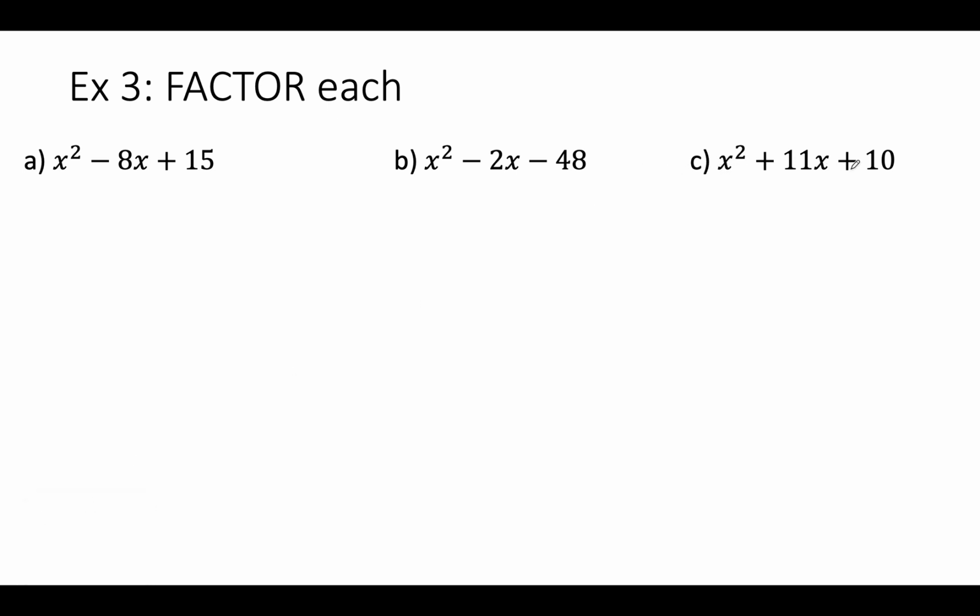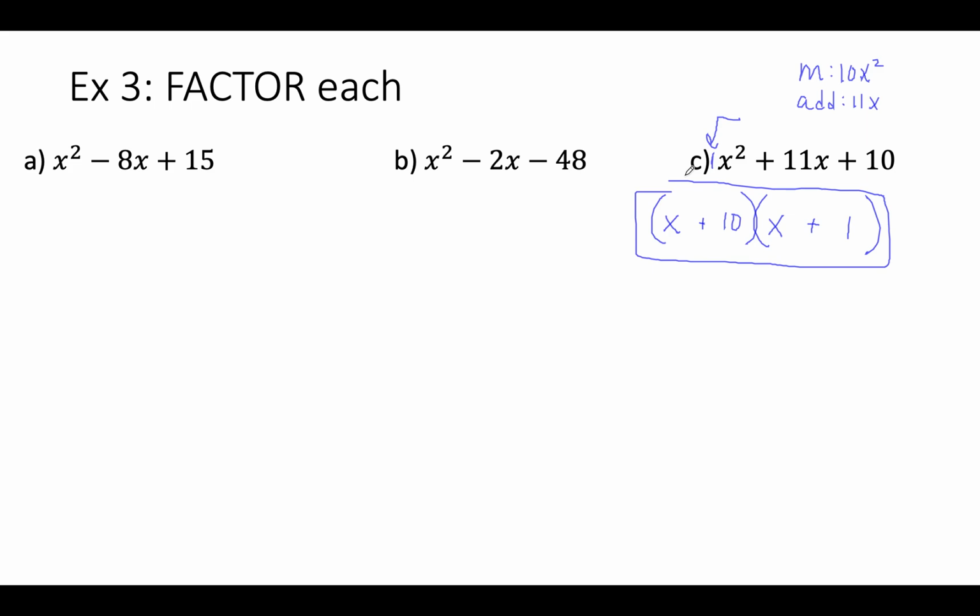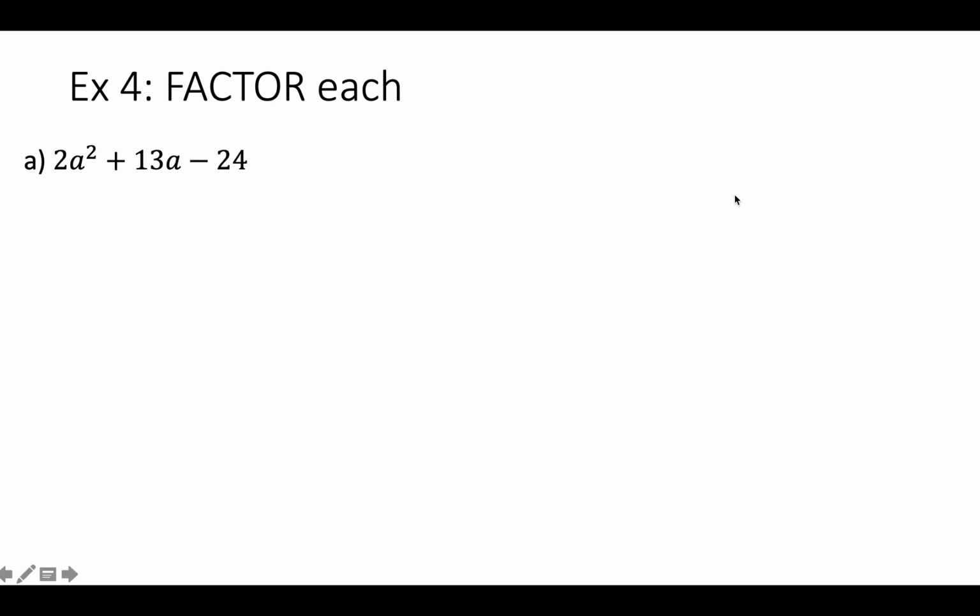All right, so there's no GCF. It is not 4 terms, it is 3 terms, and my leading coefficient is 1, so I can, shortcut-wise, go right to two parentheses. What multiplies to give me 10x squared and adds to give me 11x? Okay, so the shortcut is we're going to write an x and an x. What multiplies to give you 10, adds to give you 11 is a 10 and a 1, and they both have to be positive. Again, you can write x plus 1 first, and then the x plus 10. It does not work when this term is not 1, so you can only do that if you don't have a number in front.